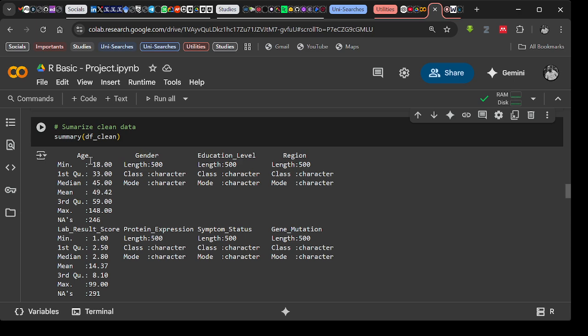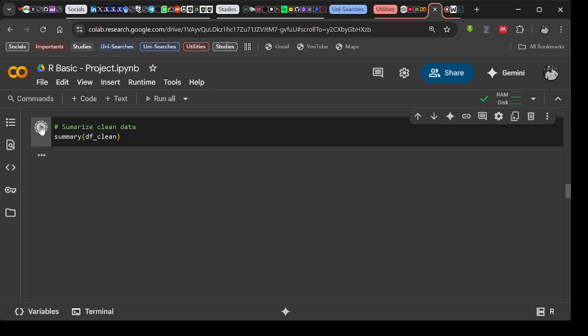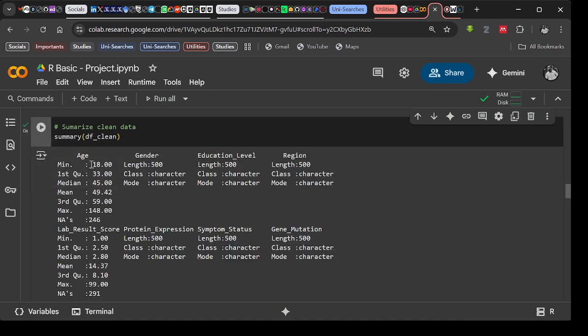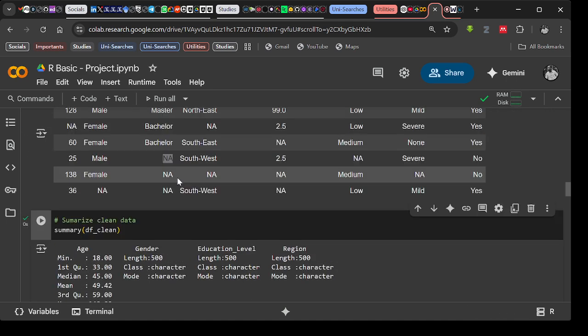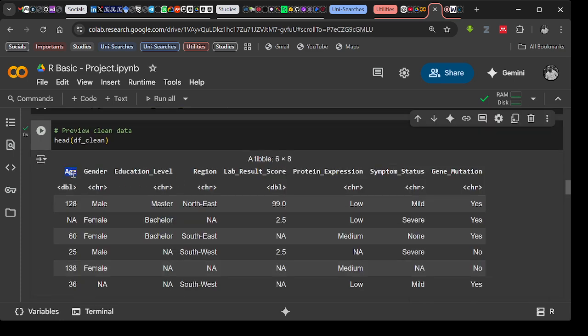We can now summarize it, and you can see that our age is now double. When we were treating data types, I think I told you guys about what double is. This is actually an integer, but in R it represents whole numbers as double. I made mention of this when we were treating data types.